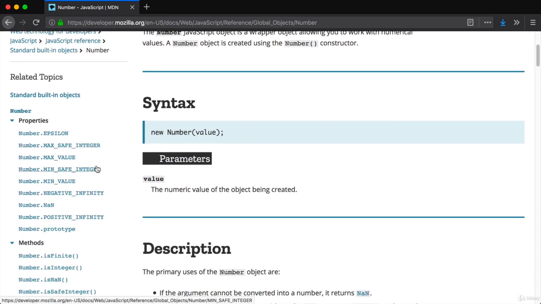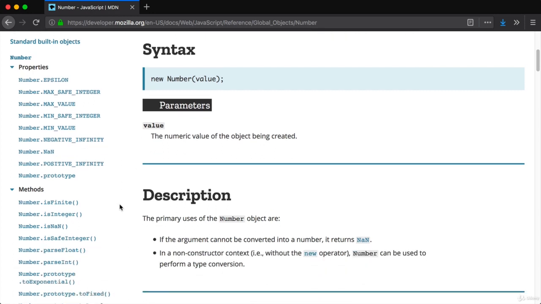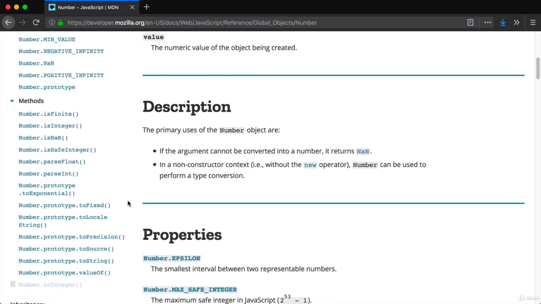Now, all of the properties for the number aren't particularly useful. I've never used any of these when creating an application, either for myself or for others, even if that application was data intensive. Down below, we have some of the methods available to us, like the one we just explored, toFixed sitting right here.